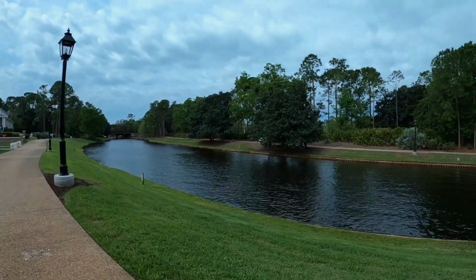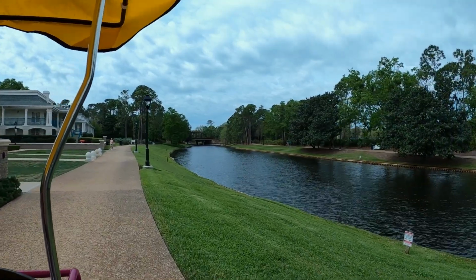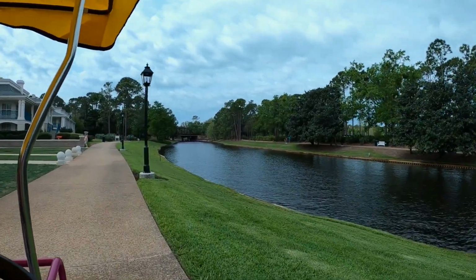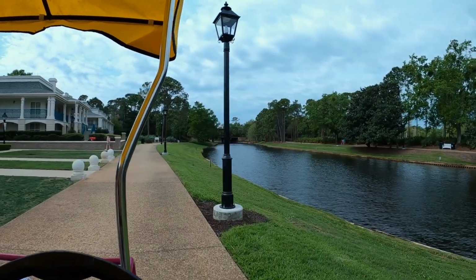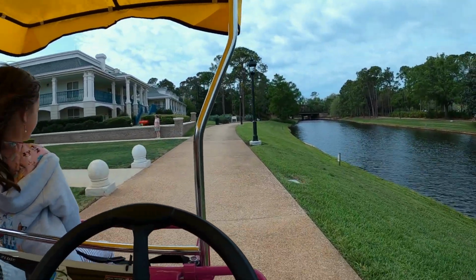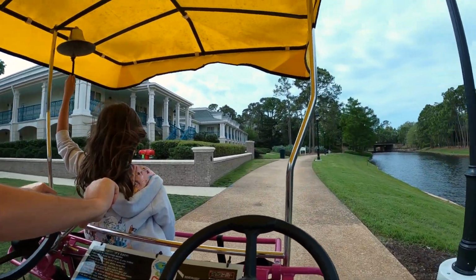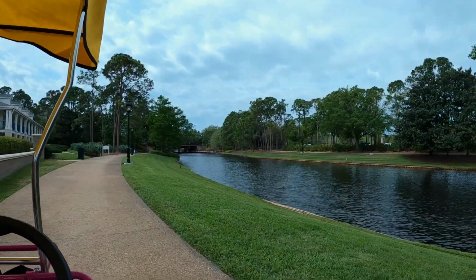That's the bridge in front of us. Actually, it's a car bridge. It's going to take the traffic over that, but we're going to have to go up and stay on the right side of that. They got like a little Surrey bike trail on the right, and that takes you around to the other side, and it's a big loop. So this is pretty much the ending of the loop.